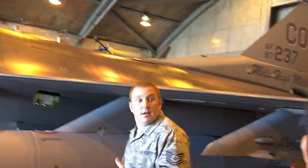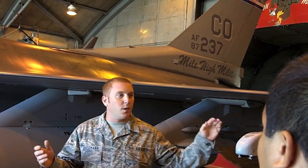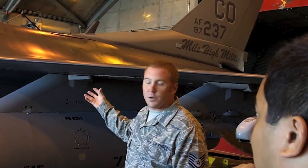So what's the total gallon you can carry? Total gallons, 1,300, 1,400? So when we don't have any external tanks, we put about 700, what's that, sir? External tank, 7,000 pounds. 7,000 pounds, so it's about 7.1394 pounds to the gallon. So, okay, 900. So about 900 gallons of fuel is about what we can do with no external tanks.